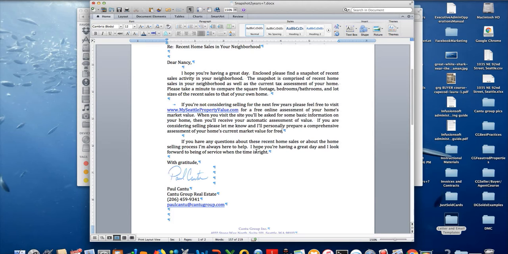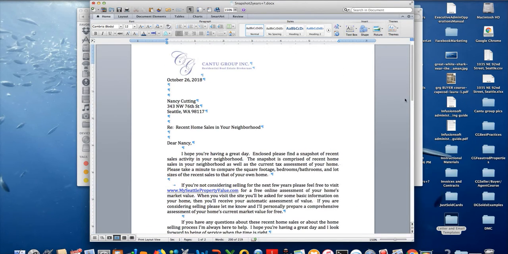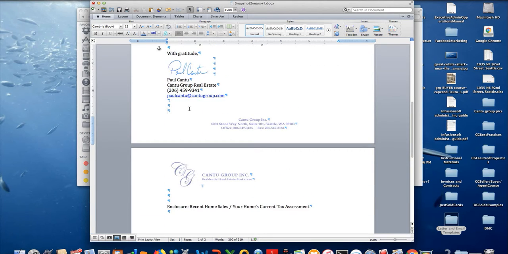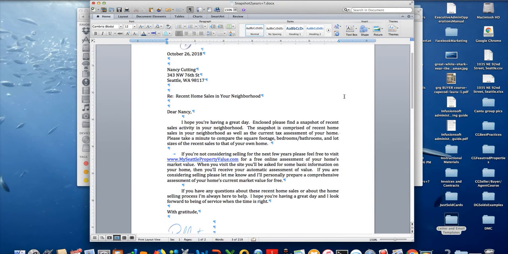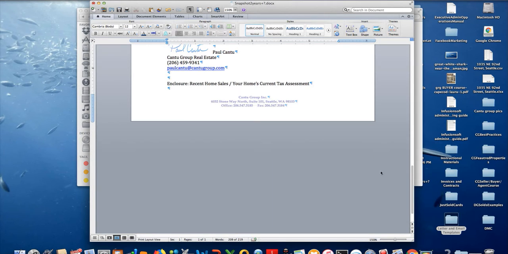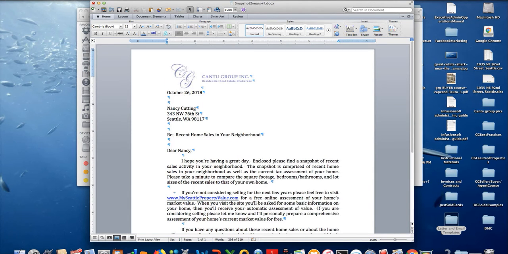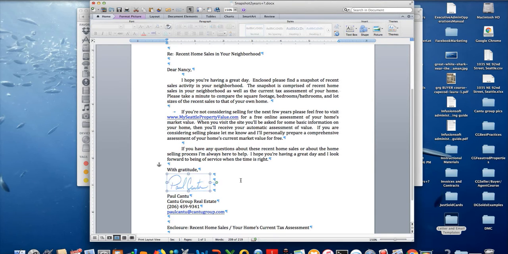Okay, so I believe this is more or less what Paul has in mind. I'm going to make a little bit of room because my enclosures are down here. I do try to get everything on one page whenever I can. So I'm going to delete a couple of these extra returns and see if I can get, there we go, cool. We're all on one page here. Perfect. Okay, so I'm going to hit save, and I'm going to email this to Paul and say, hey Paul, here's a draft of the letter that we talked about. Please let me know if this is cool with you.